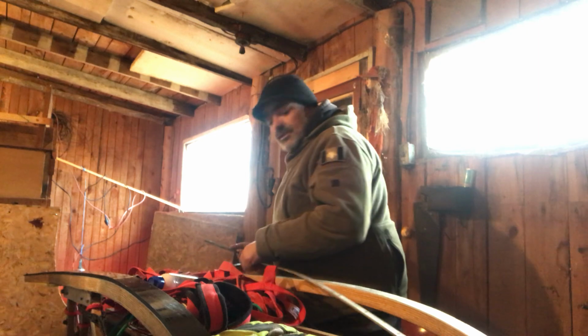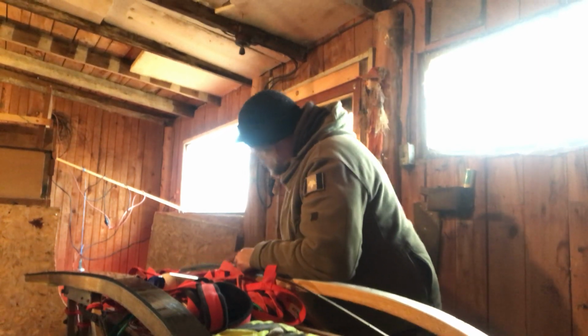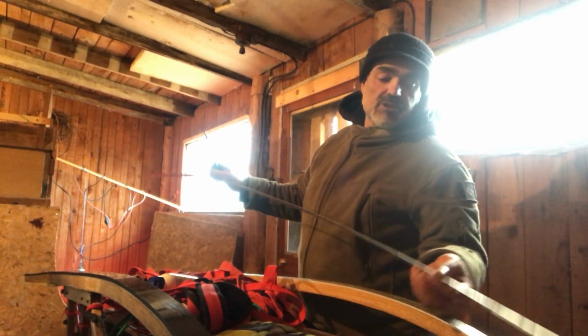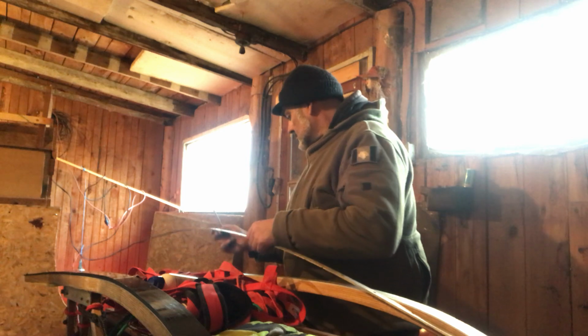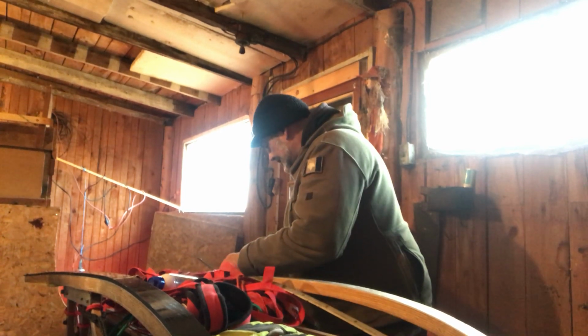Nice long strokes to make it smooth. When I put it back on, I'll do the top too, because you actually create a bit of a burr when you're going that direction. Freaking terrible, man.